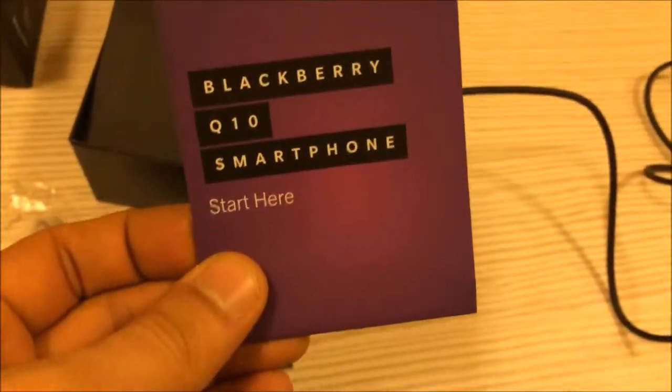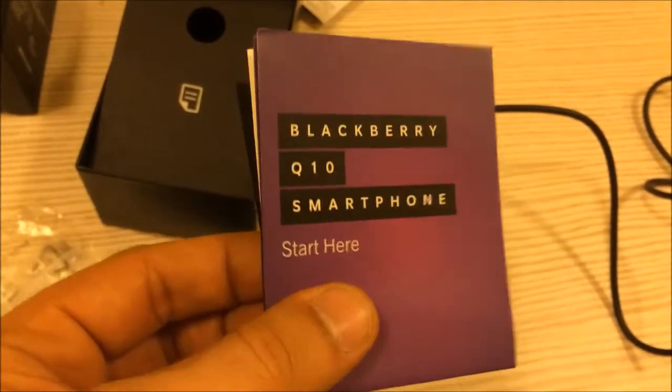I am new to the Blackberry phones. This is the first Blackberry that I have bought, so I should go through this manual, but I haven't gone through it. It's really easy. You get used to it in about 5-10 minutes. You just get used to the operating system. It's that easy anyway, and it's really snappy as well. So that's the startup guide that came with it.